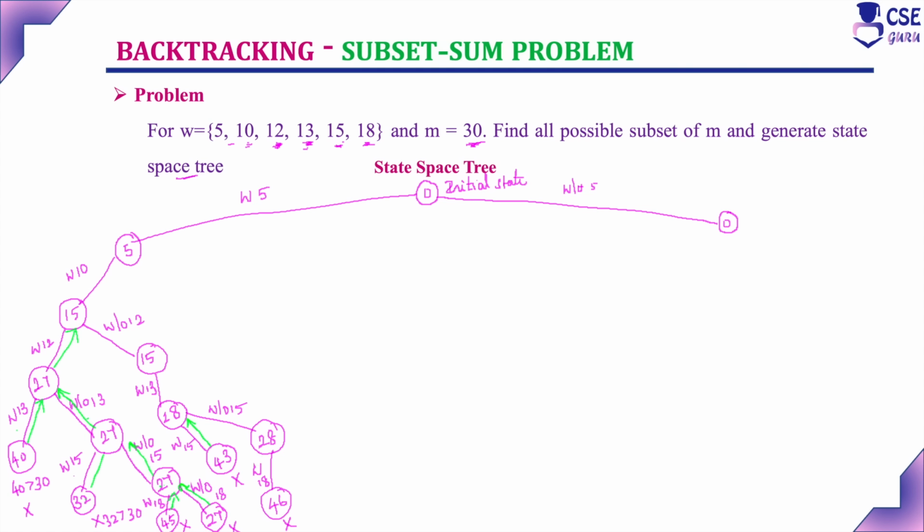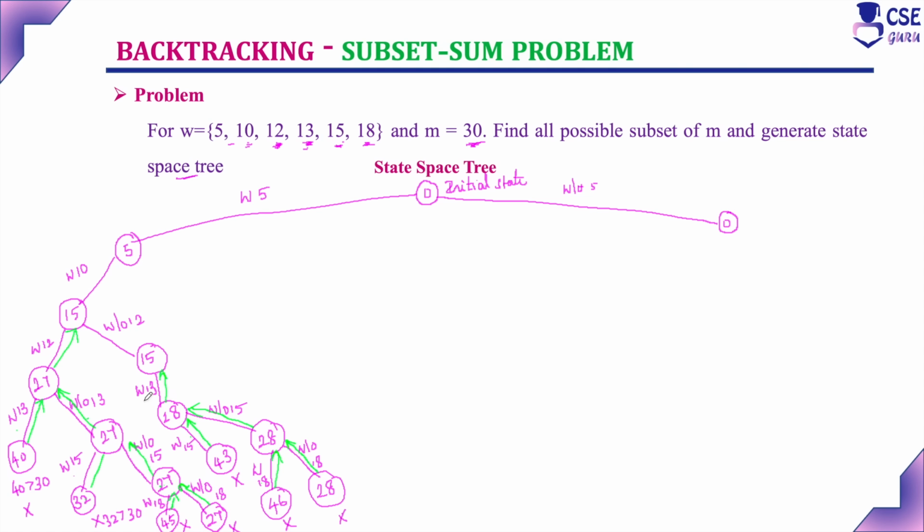Backtrack to the previous level and check the other possibility without 18. Value is 28 only. Further, there are no more components to consider. And this is not our required sum. And this is a dead end only. So backtrack to the previous step. And here we have checked both the possibilities. Again, backtrack to the previous step. We have checked both the possibilities in this level. Again, backtrack to the previous step.